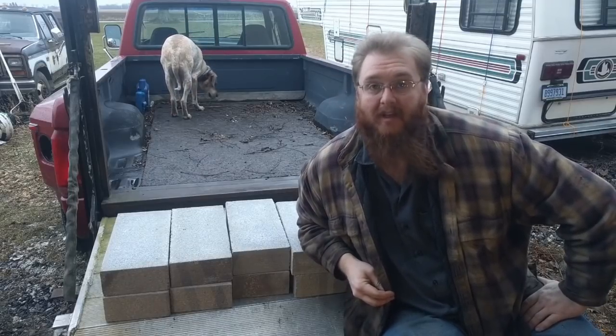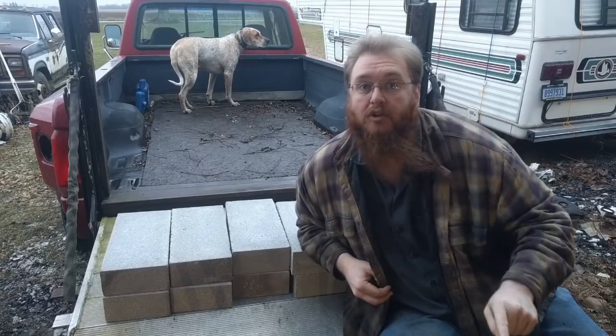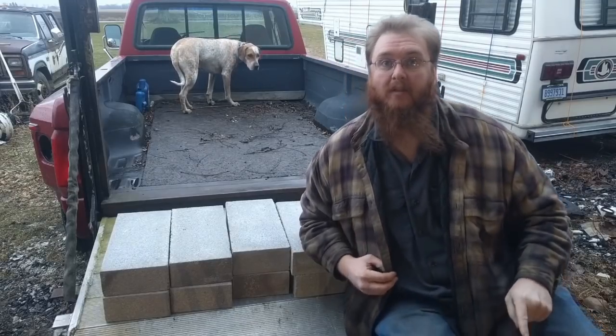And I know the cement blocks won't hold up to the heat. I have a solution for that. You just be patient and trust me. I guess I didn't really explain why we're in the shop. We're out here because I am going to do a dry build and a test burn just to make sure all of my calculations of heat transfer and everything are correct. So, let's do this.